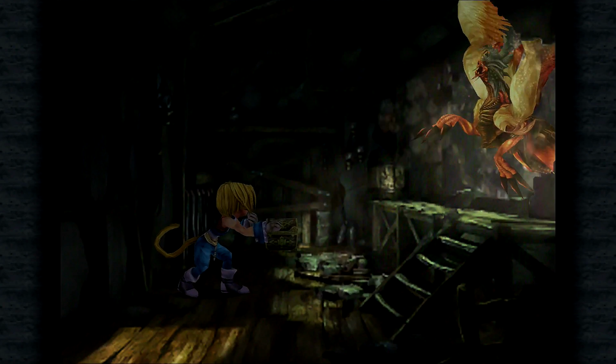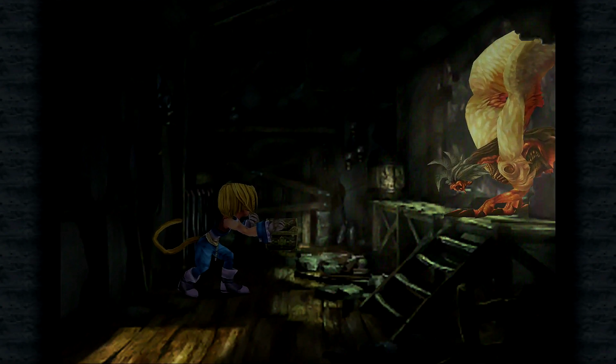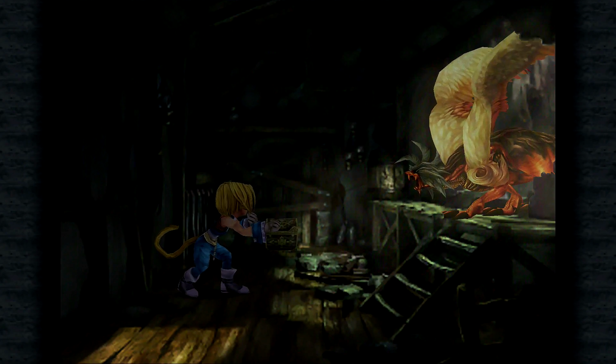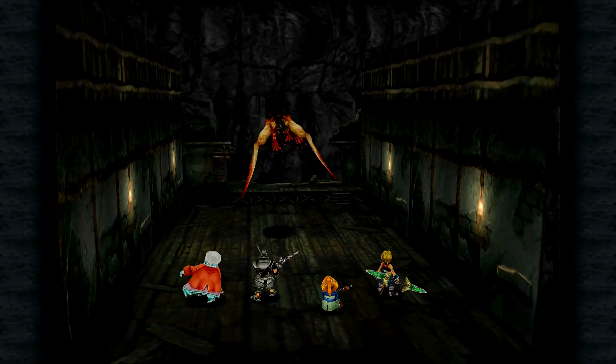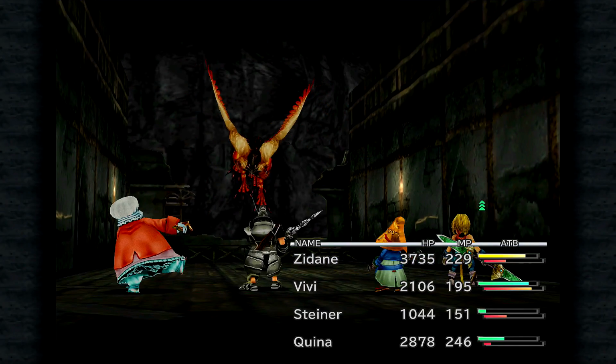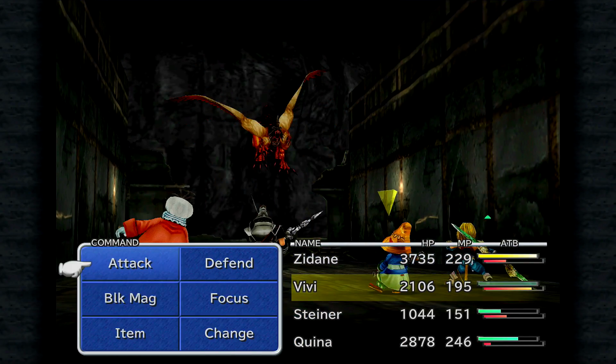And now we're going to have our second encounter against the red dragon. So this is your second chance to learn Twister. This time we only have to battle one, so we'll use the same strategy here.